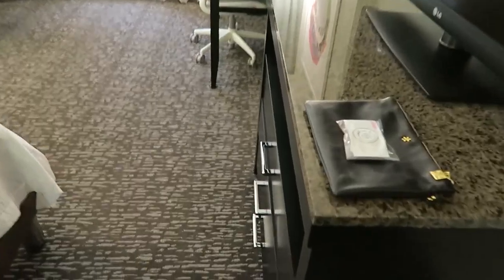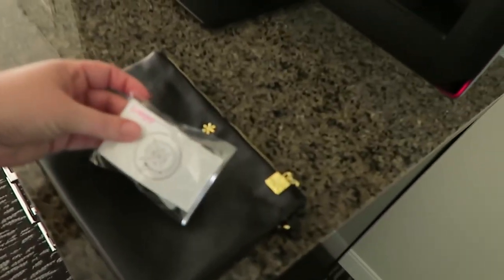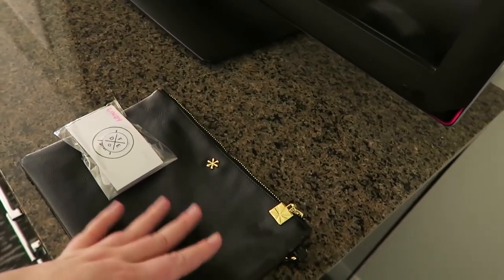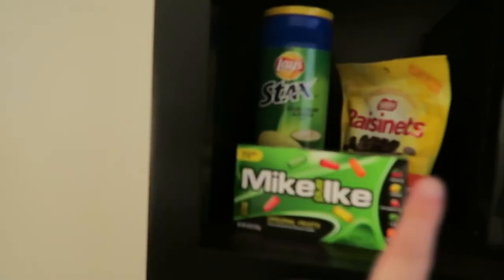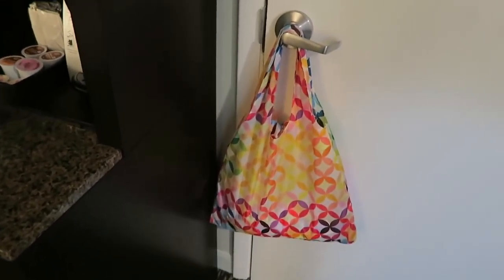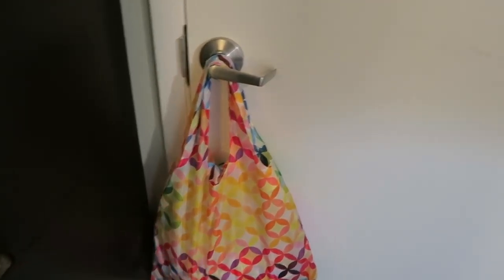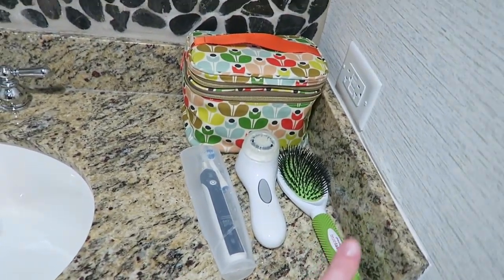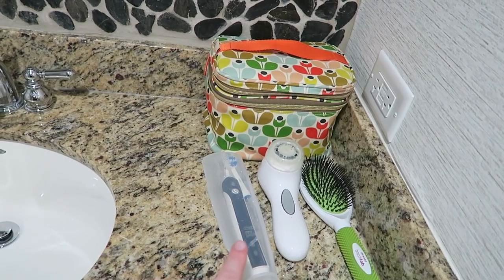And then over here I got a little PR package for someone named Cindy. And then I have my Erin Condren pouch as well that I put over there. Also in my bag I had some snacks, so I figured I would just put those over by the microwave here. And then in the little adjoining room, this is the bag of all of my favorite daughter shop swag, so I'm just going to leave it there for now. And then into the bathroom, I just put in all my things that I need — my brush, my Clarisonic, and my electric toothbrush.